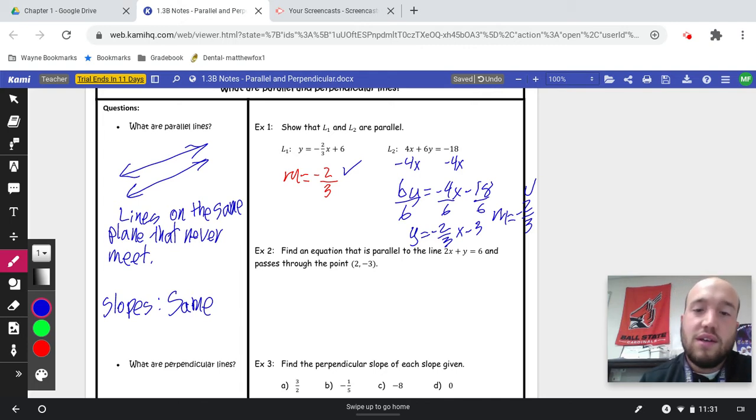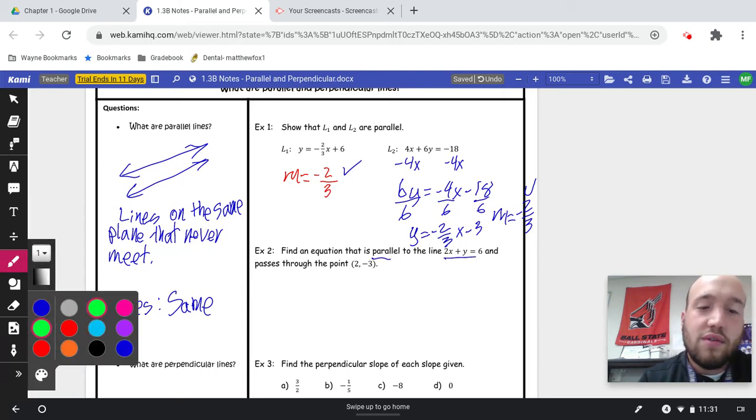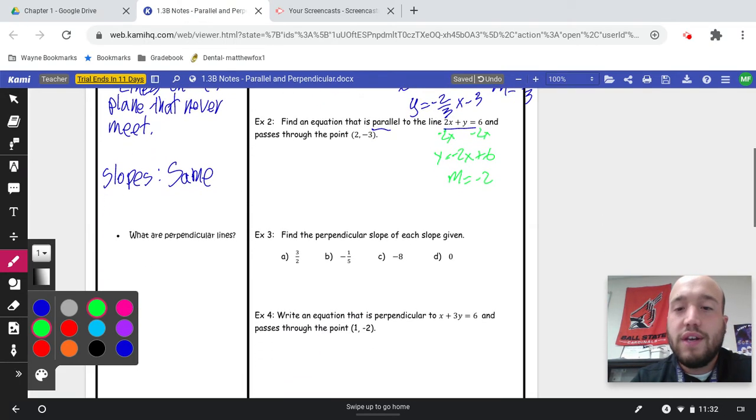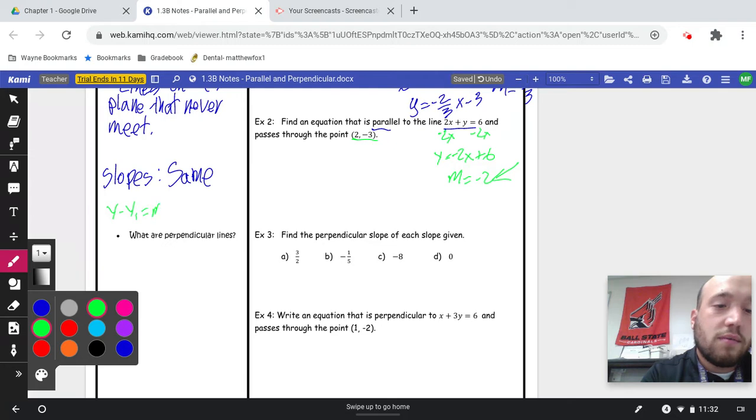Now this next question asks us to find an equation of a line that is parallel to this line. The first thing we want to do is find what the slope of this original line is. So we'll subtract that from both sides, and we'll get y equals -2x plus 6, which means the slope is -2. Now, since we are looking for a line that is parallel, we know it's going to have the same slope. So we can use this value right here as our slope, and this value as our point. Now, in case you forgot, jot it down here again, y minus y1 equals m times x minus x1. Some of you might need to write that down again. That's what we talked about last week, so we'll plug this in.